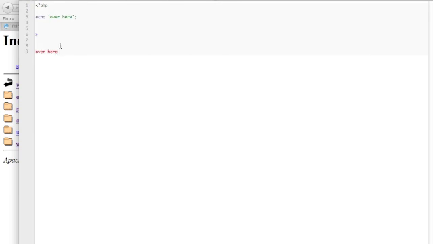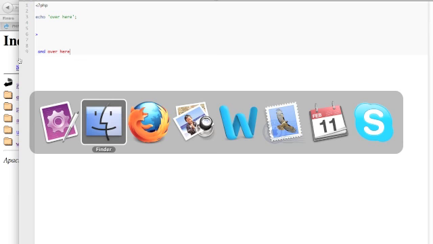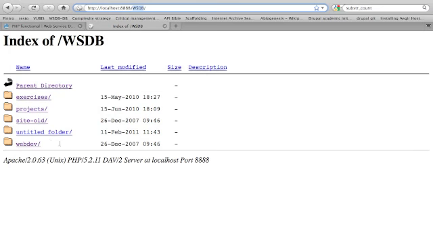Now you see that it has syntax. Over here you see that this is the PHP part, and this is the HTML part. My editor is saying that it shouldn't be there, which is good. I go back to my browser. First, I always need to reload the folder.